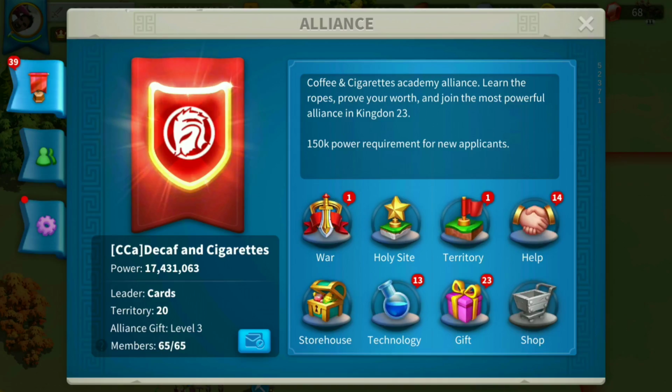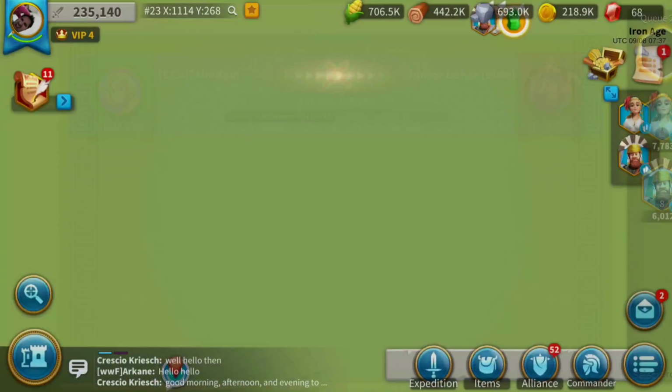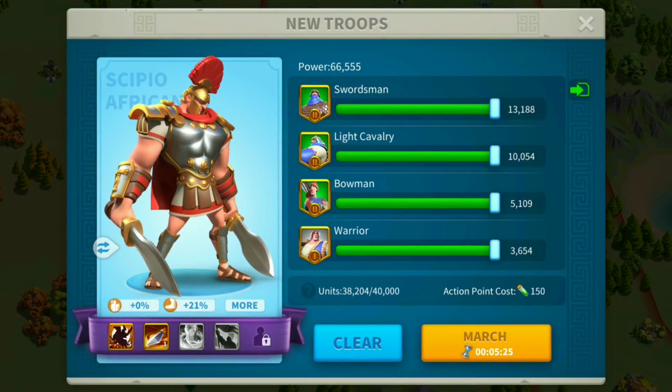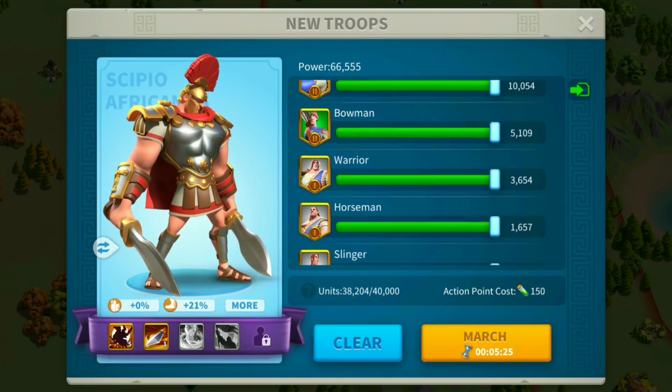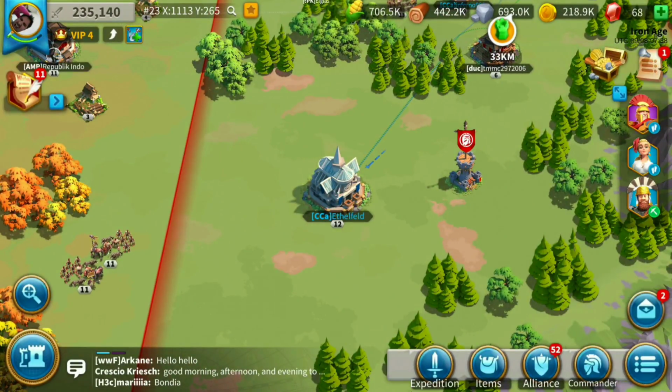Now, if I go to Alliance, you guys might have seen there was a rally going on. So I'm just going to join this rally. They're going to go kill the Barbarian Junior Lothar. So let's click join. I click on new troop. Like I said, I've been using Scipio as my leader, as my main attacking guy. He can hold 40,000 troops, but unfortunately I've only got 38,000. So I'll just go ahead and march those 38,000.